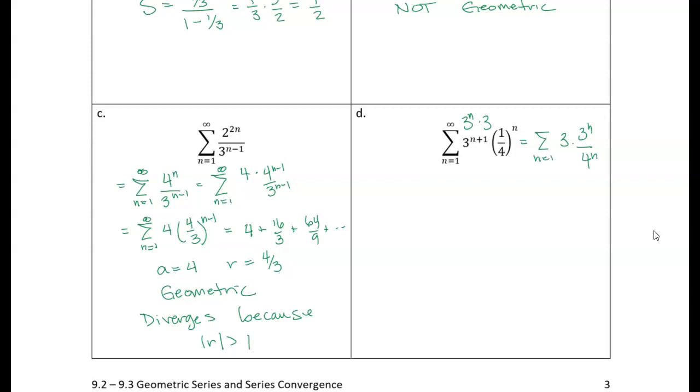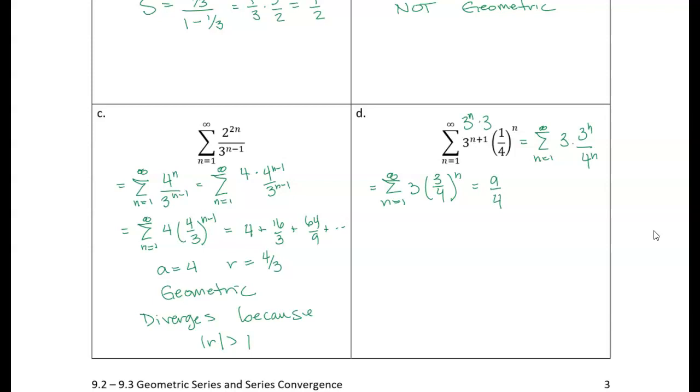So really, this is what it looks like, right? n equals 1 to infinity. If I rearrange it, it looks like that. Now I could even clean it up a little more. n equals 1 to infinity. I could write it as 3 times 3/4 to the n. All right, so you can see we have a common ratio. Now you have to be careful, because what is your first term? So let's just put in n equals 1, because you might be tempted to say, oh, my first term is 3. But it's not, because when n equals 1, it's going to be 3 times 3/4, so it's going to be 9/4.